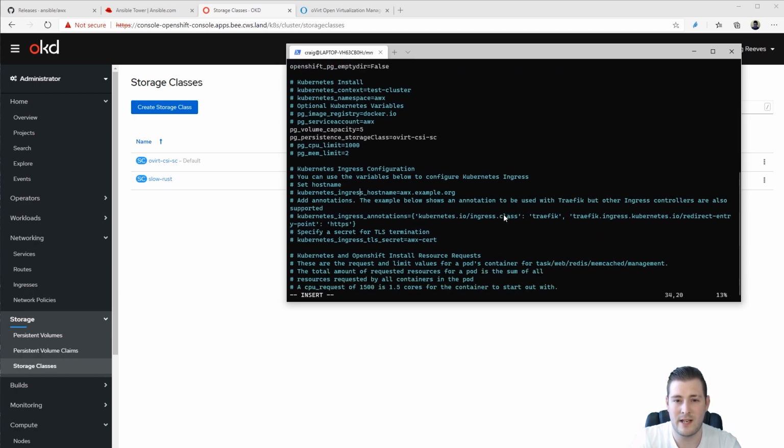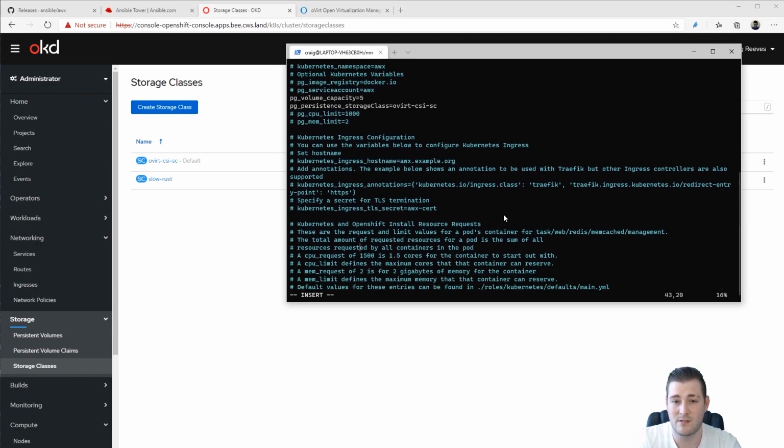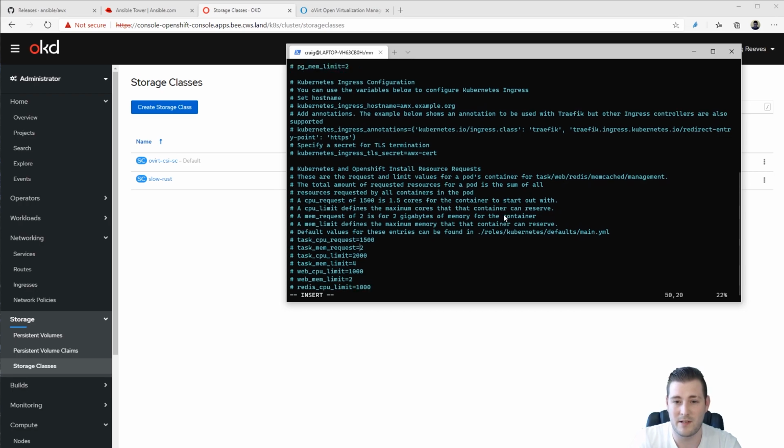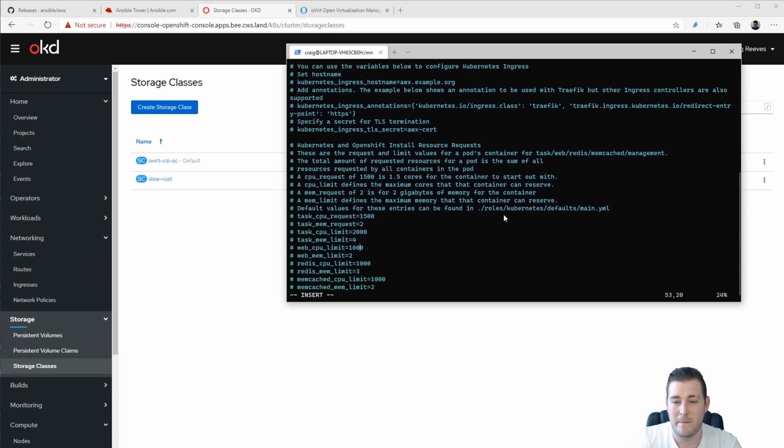Don't need to change the Kubernetes ingress, and we're not going to change this because we're not actually using a Kubernetes ingress object. We're actually using just an OpenShift route. I've not tried actually deploying it with the ingress, so I'm not going to tell you to do that, but I know it works the other way around.